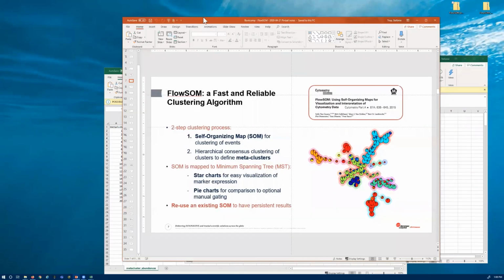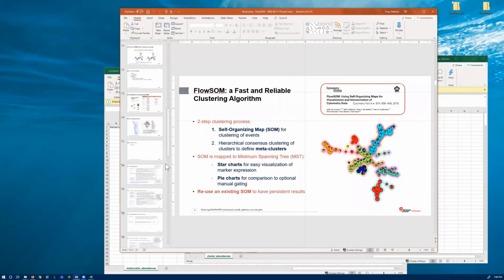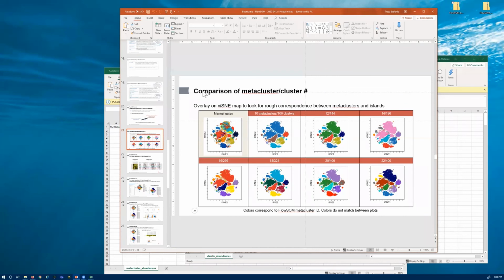So improves, that's a great question. That's a subjective word, right? It depends. What is your gold standard? What are you comparing to? If you trust that you had a really well-run viSNE map, then maybe you want to get your metaclusters to overlay on your viSNE map. If you trust your manual gating as the gold standard, which is how most clustering tools are designed and validated against, then you would want to look at your population pie charts and look for the concordance between your clusters and the pie charts. And furthermore, that the metaclusters all encompass clusters with the same pies.